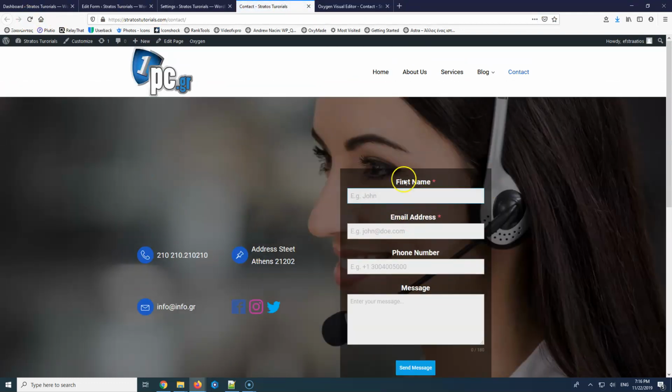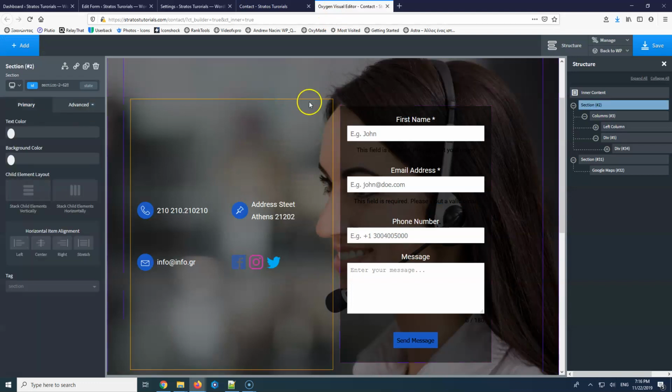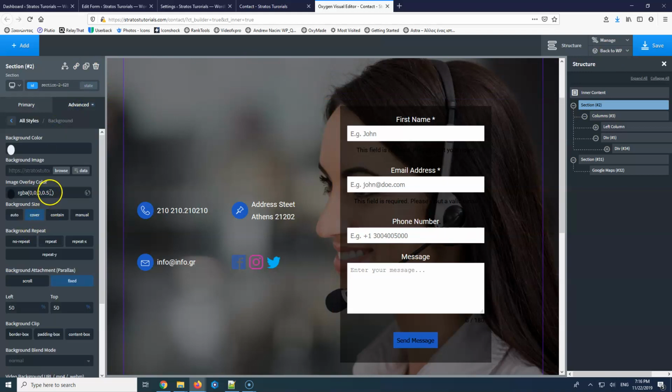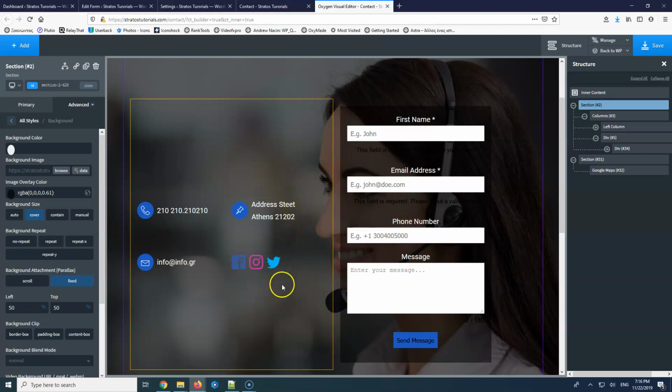Okay, it's a little bit better, but it's not quite okay. Maybe I need a little bit darker background. Let's go for the section again. I will not change everything. Okay, 6. Okay, maybe something like that. Okay, I don't like, of course, the blue button with the black background. This should be a white or something, but I'm not going to change everything here. This is mostly a tutorial to see what you can do.